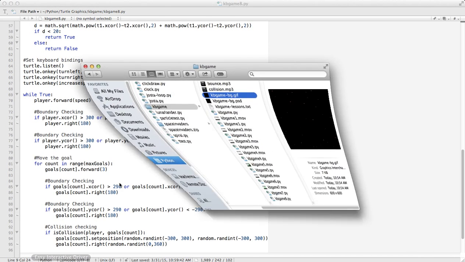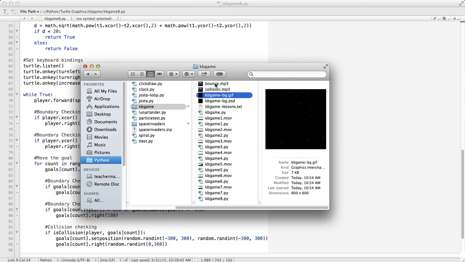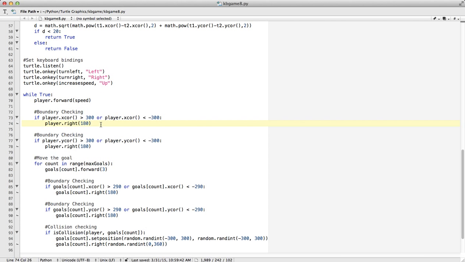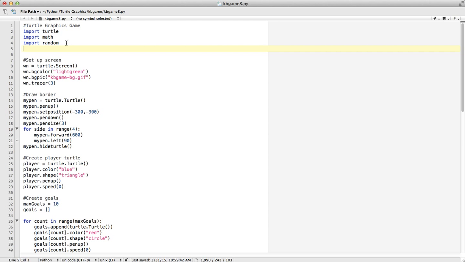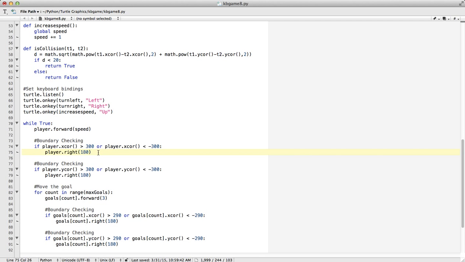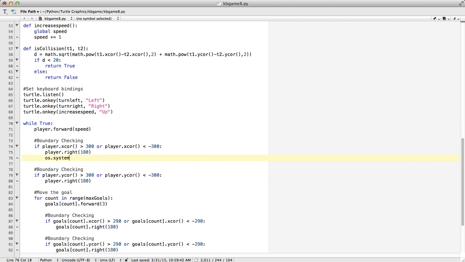As you can see, I already have two MP3s in here, one called bounce, which is for when we bounce against the wall, and collision, which is for when the player collides with the ball. To do that, we're going to use the afplay command, which is available on the Mac. If you remember that from another lesson, it's part of os. So we import os, and then we type os.system, which sends a call to our system. The command is afplay, followed by the name of the MP3 file. Because we want it to keep playing in the background and not stop the game, we want the game to keep going, so we put the ampersand at the end there.